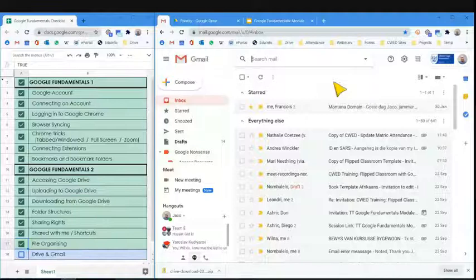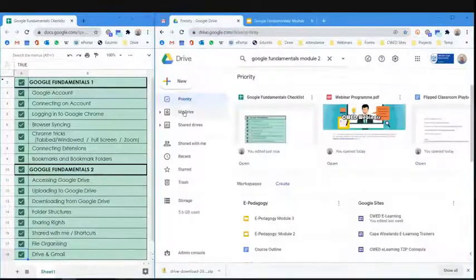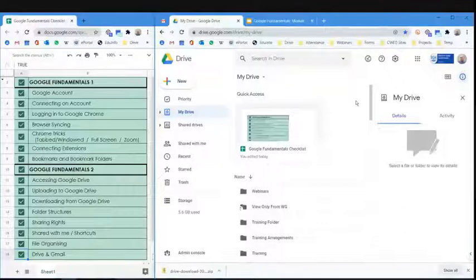But bottom line is, in terms of what the teachers need to start taking note of, is how we use Google Drive and Gmail together as a unit. Right. So that concludes everything that we need to go through. Are there any questions at this point in time?